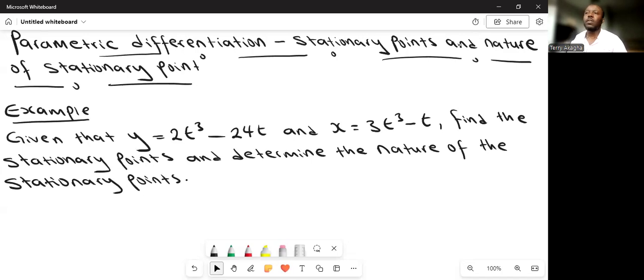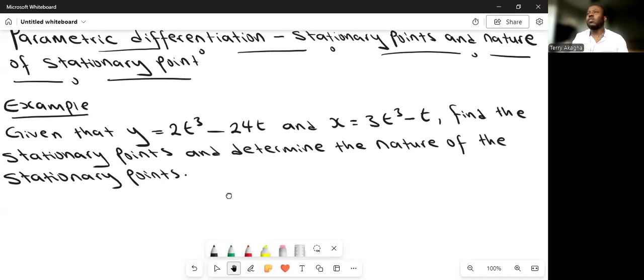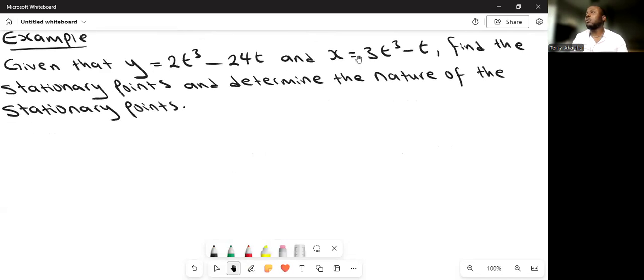So if you go to step 7, where I talked about how to find stationary point, the first thing I said is that you need to equate dy over dx is equal to 0. So that means the first thing you have to find is dy over dx, okay? So that is step 1 to 3, okay? So we're going to do that first. We're going to see how we can solve using step 1 to 3 first before we now proceed.